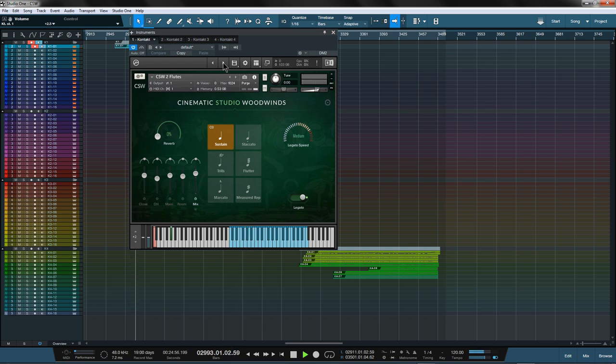Four mics are provided, as well as the mixed perspective. I find the mixed mic to be the most balanced overall here.